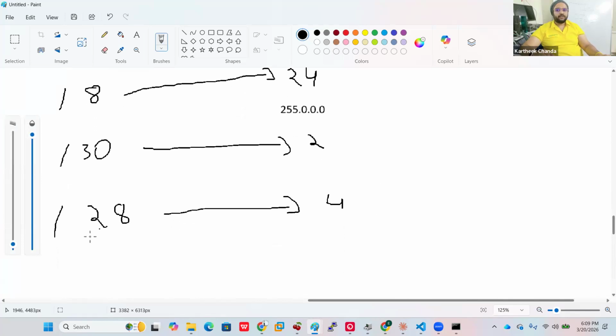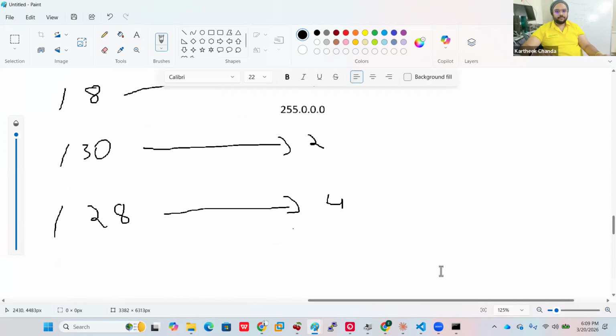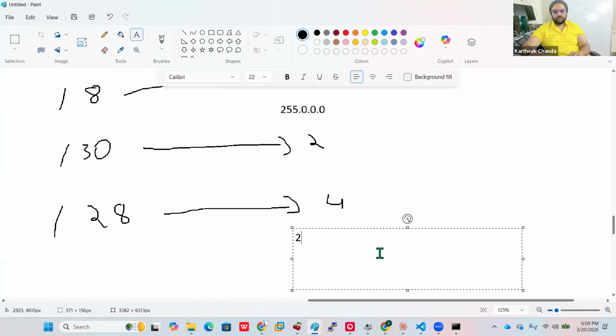I'll tell you. If you connect your mobile hotspot to your system, you will know your subnet mask will be 255.255.255.240. This will be your subnet. So 240 means how many bits are off? 4 bits are off.